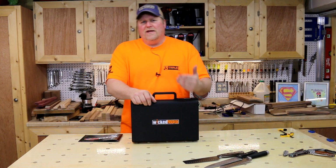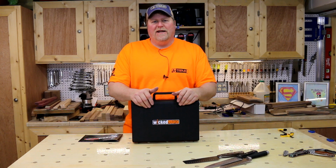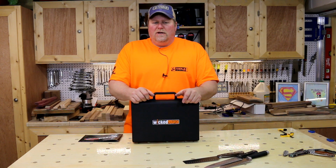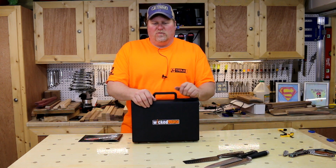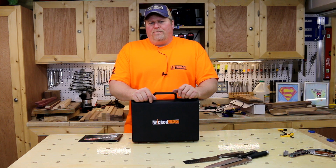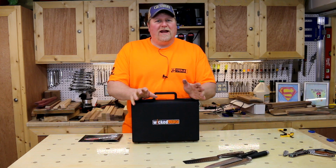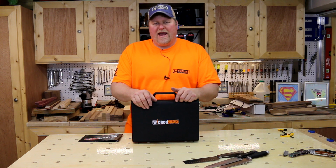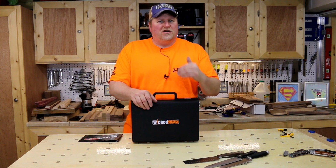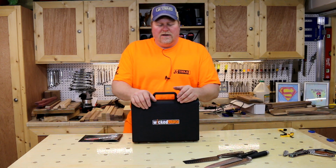And being terrible at sharpening knives, this kind of piqued my interest. It looked fairly simple. Looked like it was extremely effective. It makes complete sense how the system works. And I've used some sharpening systems in the past, and I still don't have much luck, even with the Tormac T4 system I have. I'm not good at sharpening knives. It's great for doing lathe tools, but sharpening knives, just not good at it.